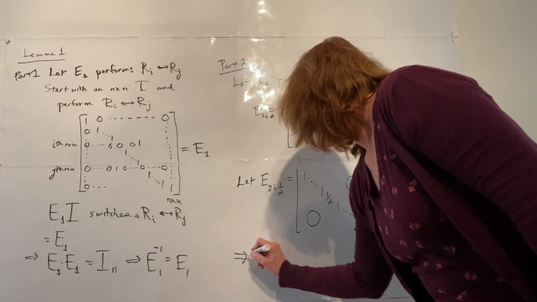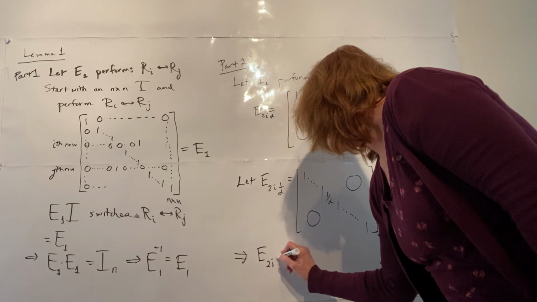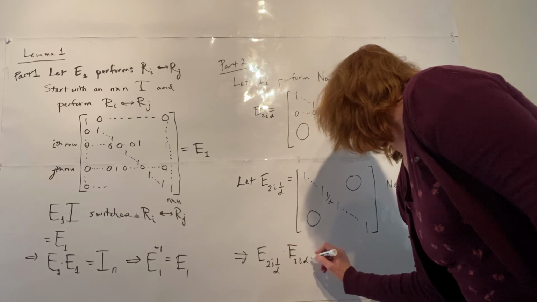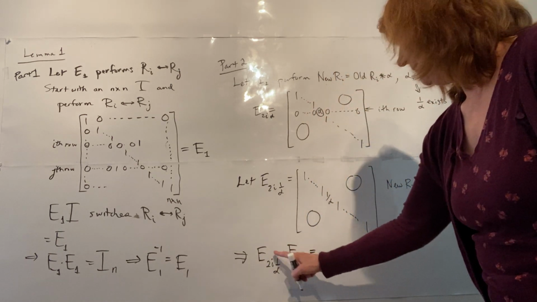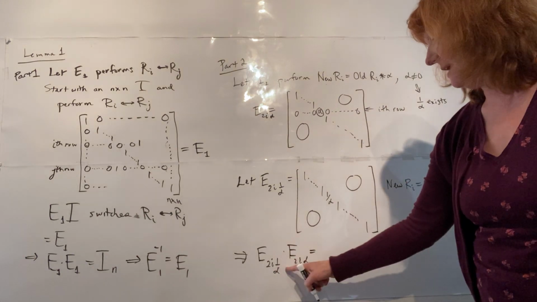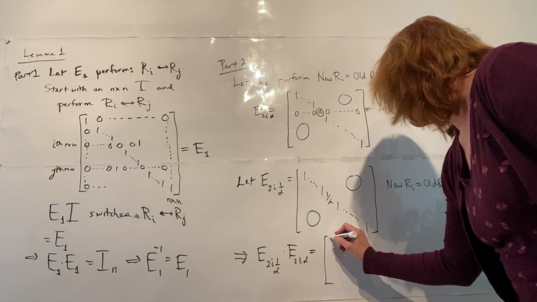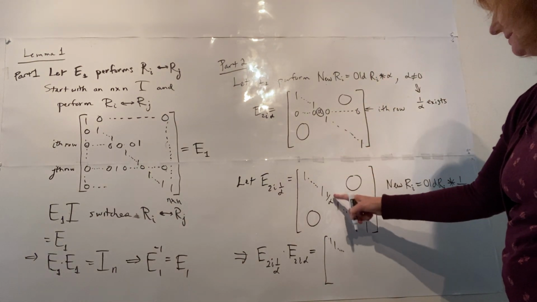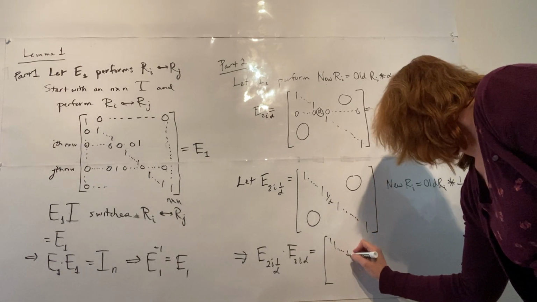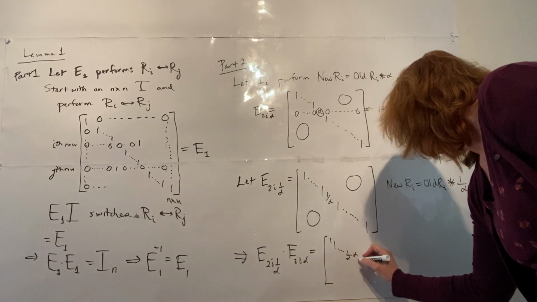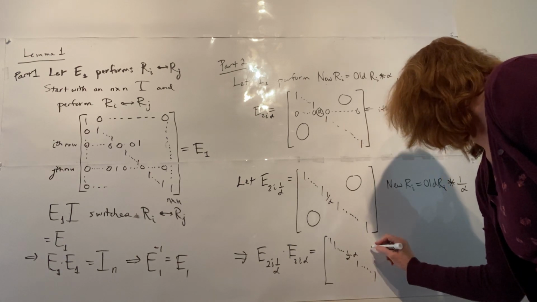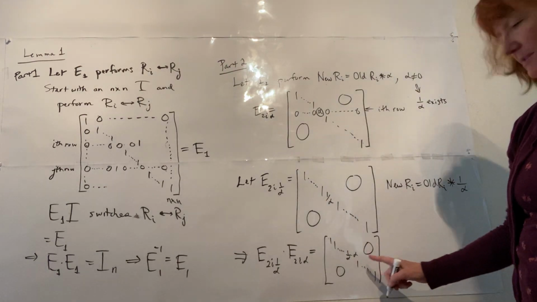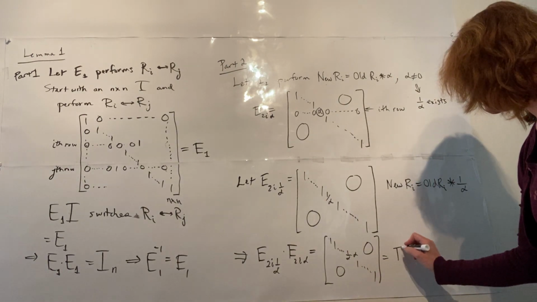So that means that if we had E2 I 1 over alpha multiplied by E2 I alpha, well, multiplying this matrix on the left by that one is going to give us essentially something that looks just like the identity until we get to that ith spot. What's it going to look like? It's going to have 1 over alpha multiplied by an alpha. Everything else looks just like the identity matrix. But of course, 1 over alpha times alpha, that is 1. So this is the identity matrix.